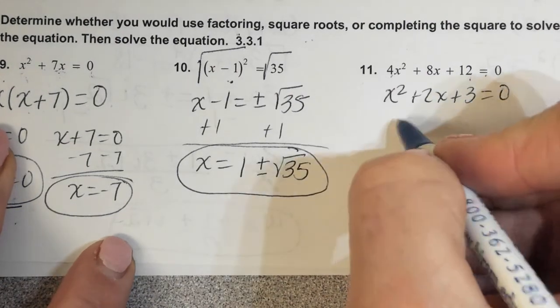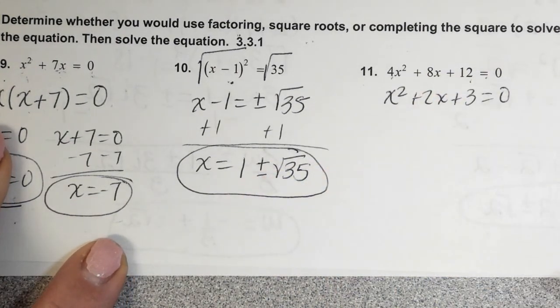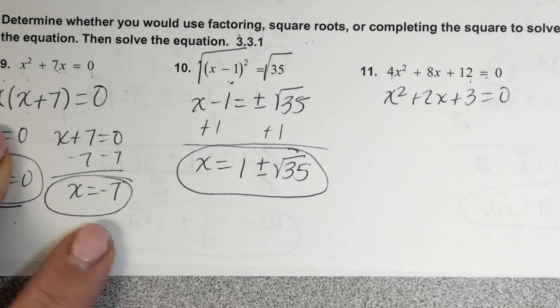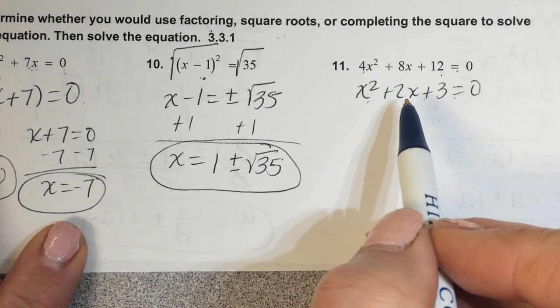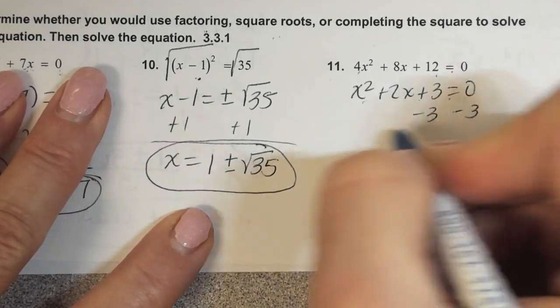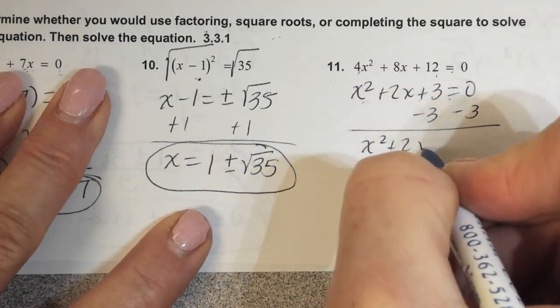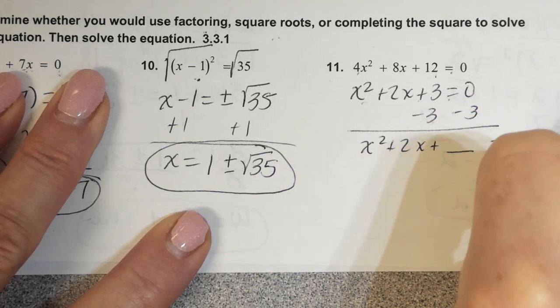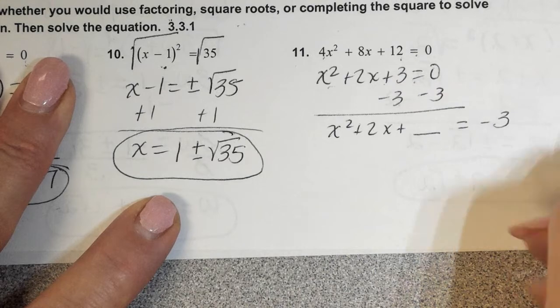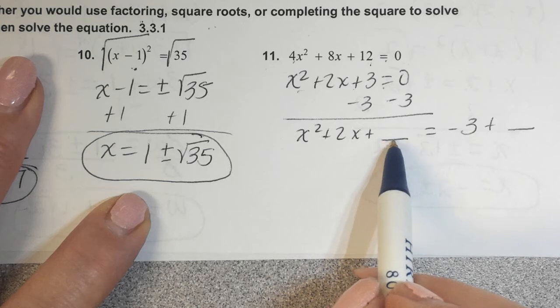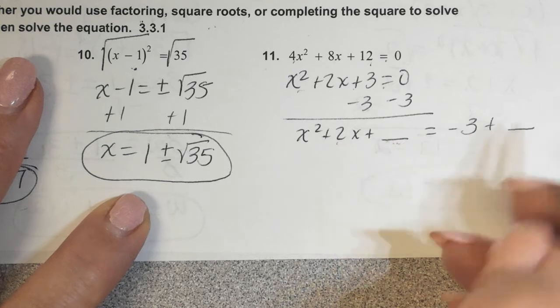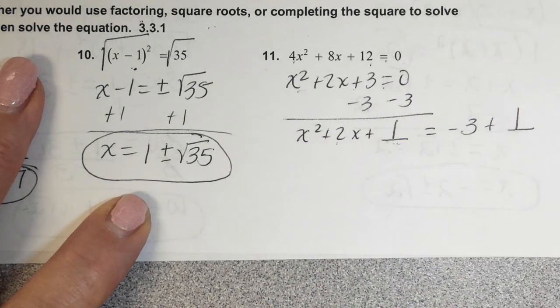All right, so back here, what method now, you guys? What do you want to do? What did you say, Hamza? I don't think it is a perfect square right now, though. Do you want to do completing the square? Okay. Subtract 3, subtract 3. So I have x squared plus 2x plus blank equals negative 3. And then I'm going to add something to both sides. What am I going to fill in, Hamza? What's half of 2 squared? So I'm going to put a 1 here, and I'm going to put a 1 here.